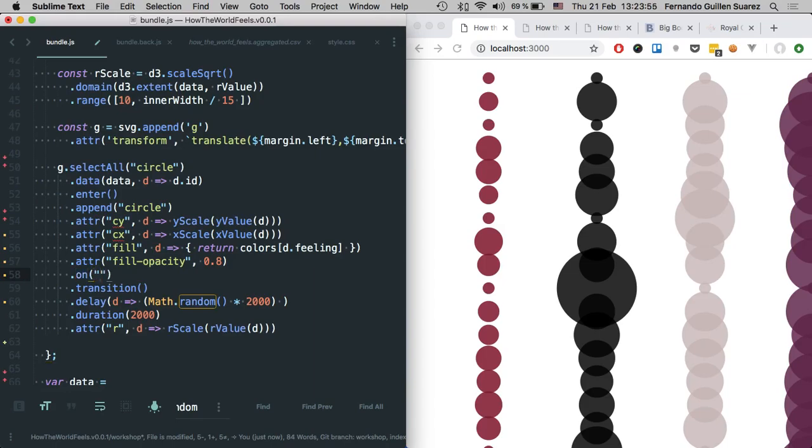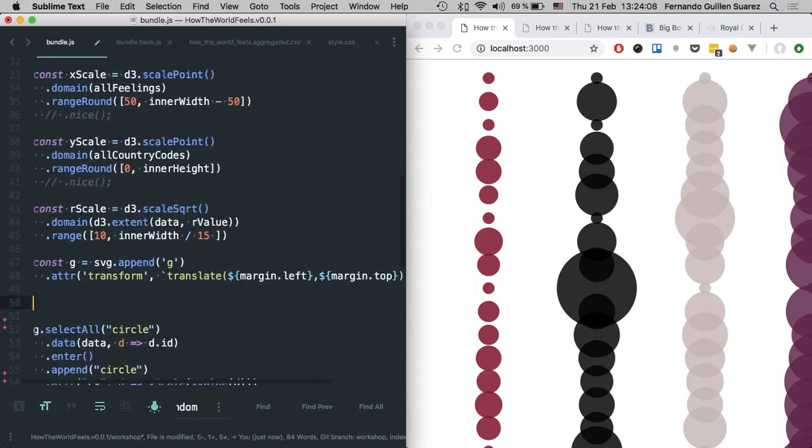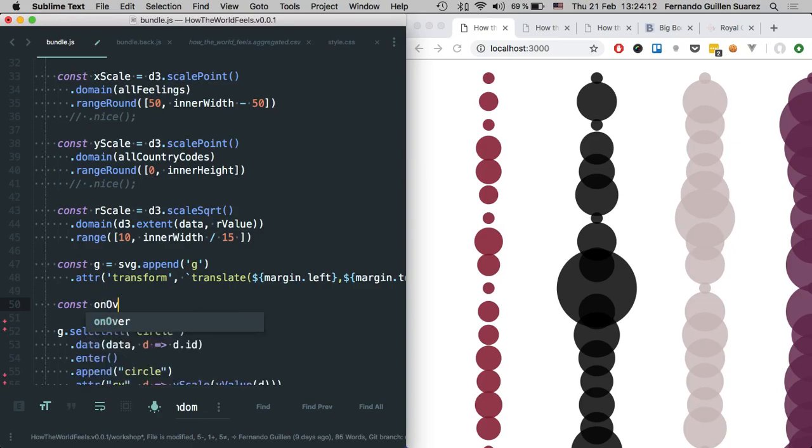We just create events like any JavaScript event. We can define the mouse over event and associate a function. Let's say on over. This is my function, and I declare it at the top: const on over. These functions receive the actual data element that is being processed, which is very handy.